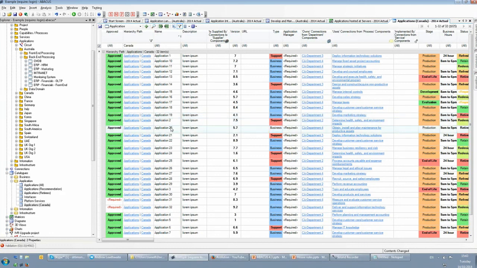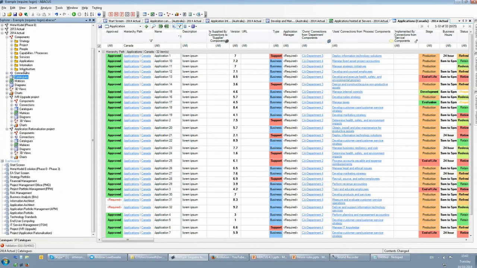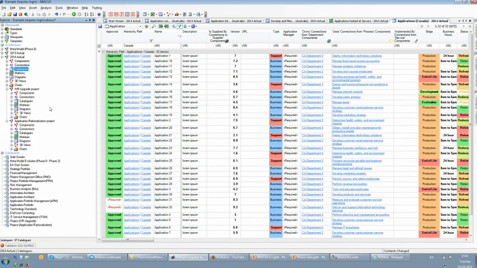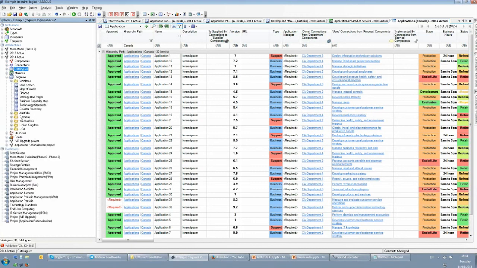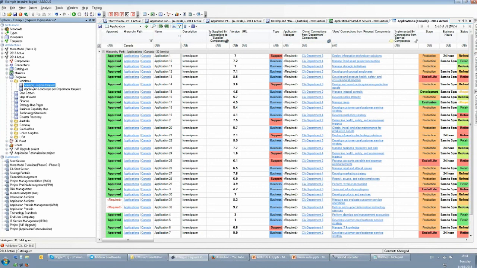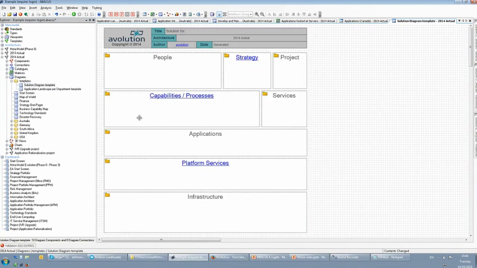Look, I've probably only got time for one more thing. So let me show you a cool feature here. This is basically an auto generation of diagrams feature. So you can produce many diagrams using some really powerful algorithms. So what we have is this ability to define what we call a template. It's basically a blank diagram with a title block on it with the areas that you want to populate.